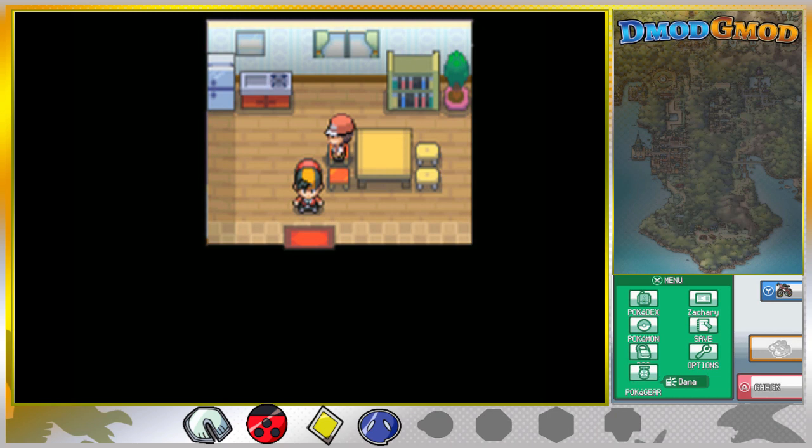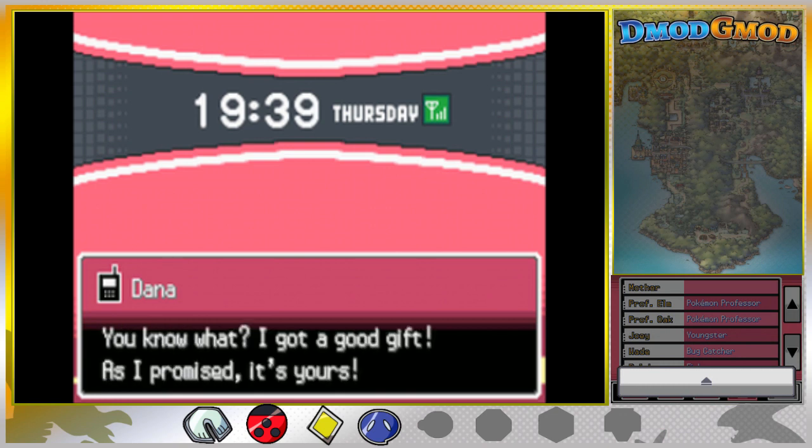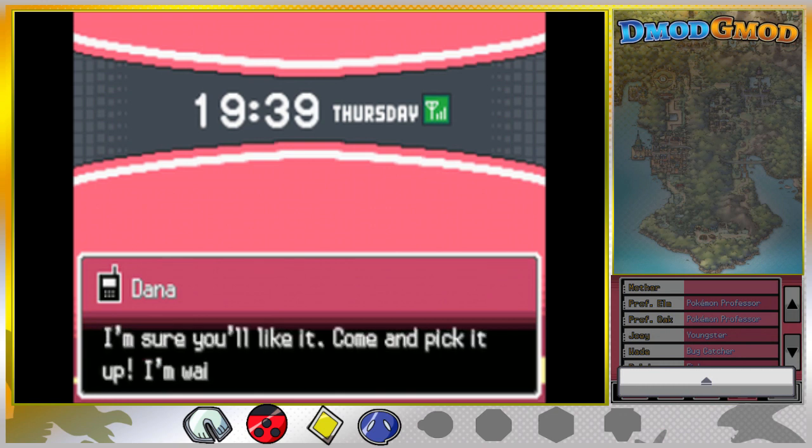And we're getting a phone call from Dana. Let's leave her out. Why not? Oh, hey, good afternoon. What's up? This is Dana. You know what? I got a good gift. As I promised, it's yours. I'm sure you'll take it. Come and pick it up. I'm waiting at Route 38.